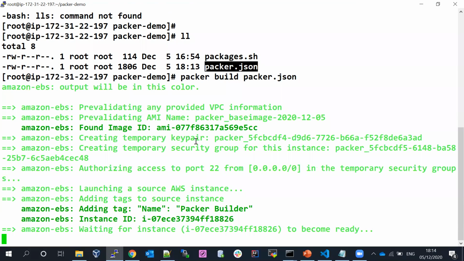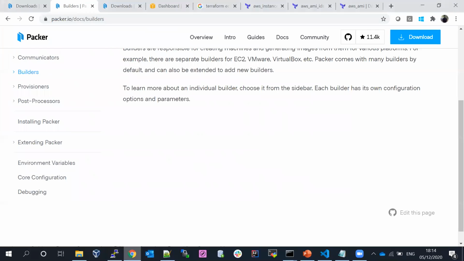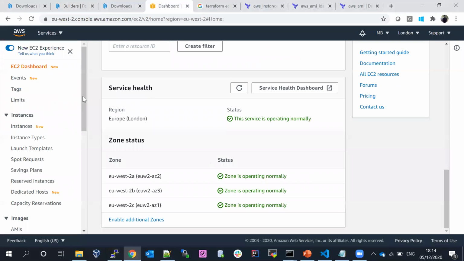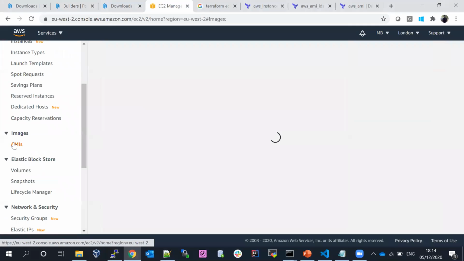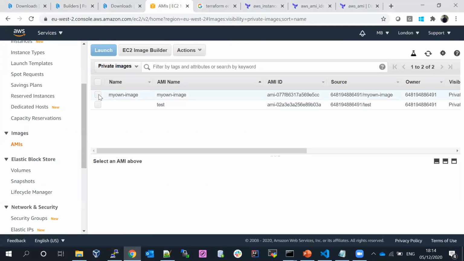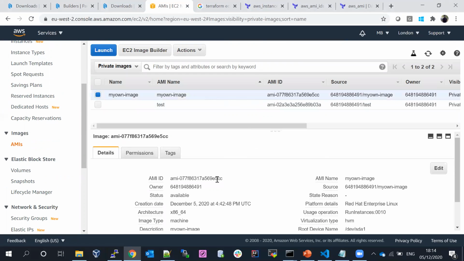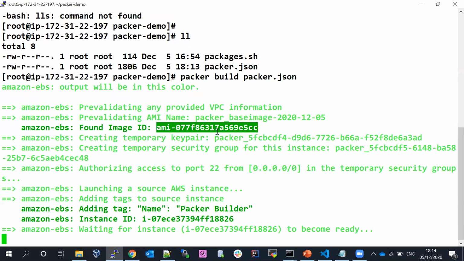If I enter, you can see it is taking the image ID for the found. There is one image ID. Let's go back and see what the source image ID is which we are using. If I go back here to the dashboard, let's go down to the image name which we're taking. If you go back here, you can see the image name is CC 5CC. That is the image which is being taken further to build the image.